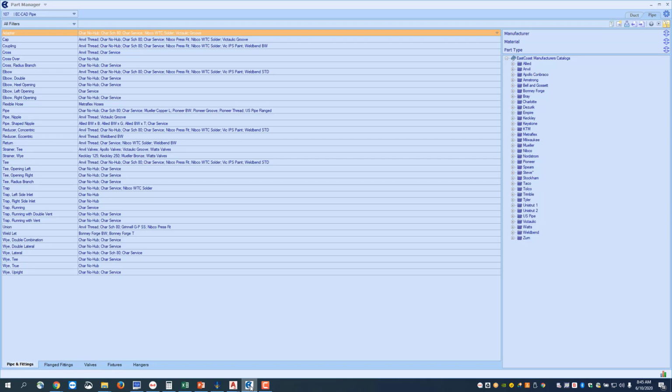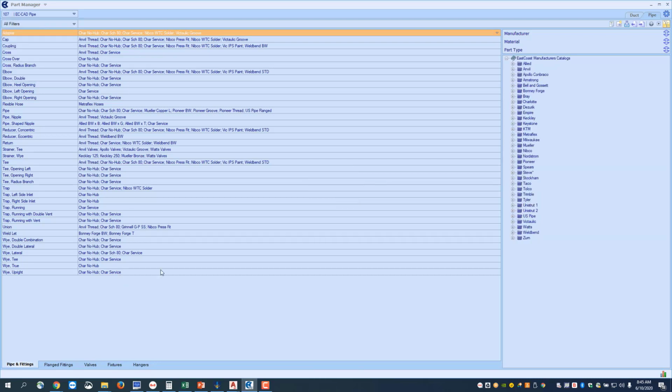Catalogs are an assembly of fittings that will be loaded into the runtime catalogs of AutoCAD MEP, and you can access your catalogs by the pull down in the top left. You'll notice here we have a command for creating a new catalog, a new catalog wizard, and we also have the other catalogs that have been created. We are working right now in the EC-CAD pipe catalog, so if we just click onto that, it makes sure that one's loaded, and that's loaded with the pipe components that we want to load into EC-CAD.